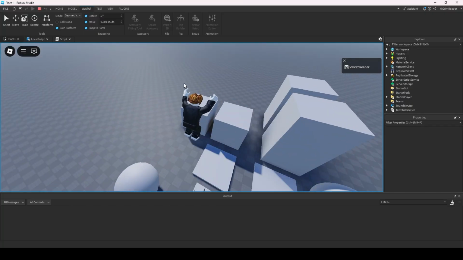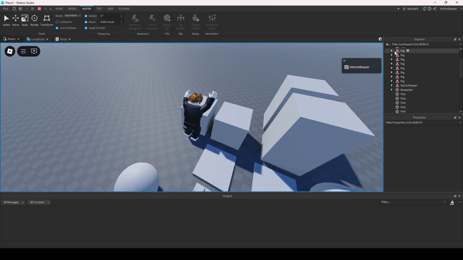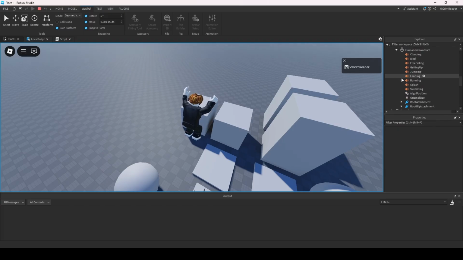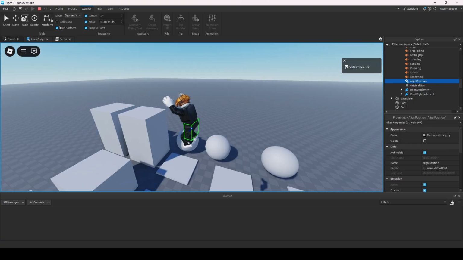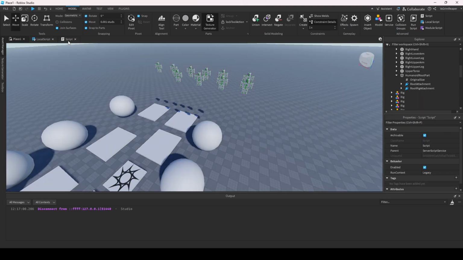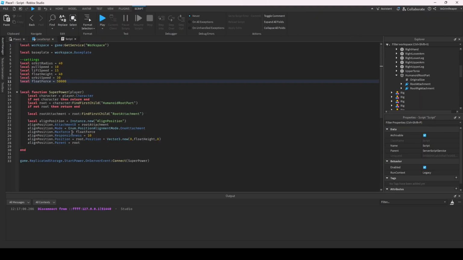And yeah, it works. So if we go inside here, we find our player. We go inside the HumanoidRootPart. You can see that it is applying AlignPosition. And yeah, we got it to work. Now we can plug in the stop power, but we'll wait on that because we'll make a separate function for that.